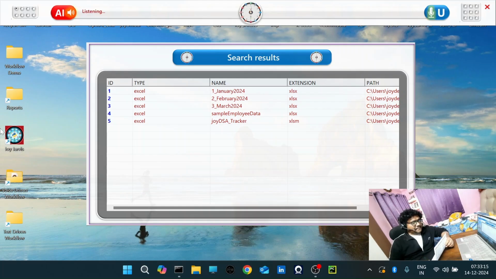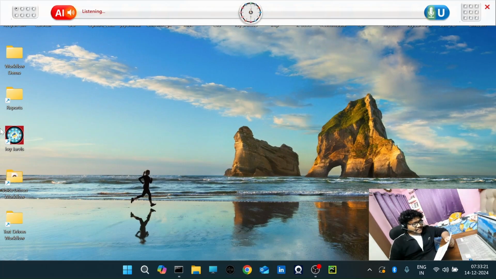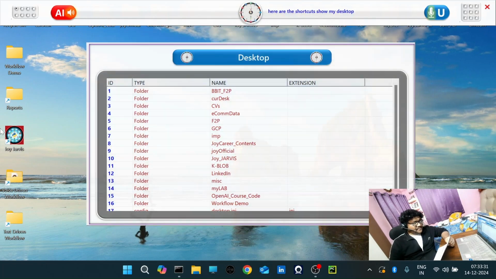Close display. Here are the shortcuts. Show my desktop. Show my documents.